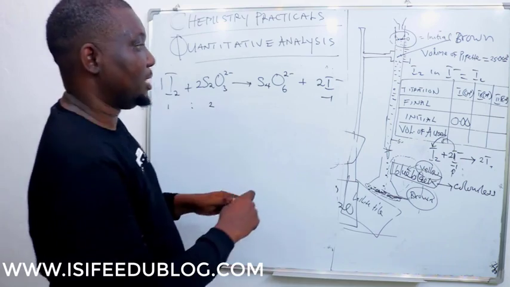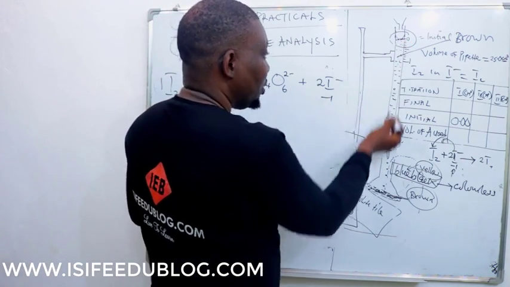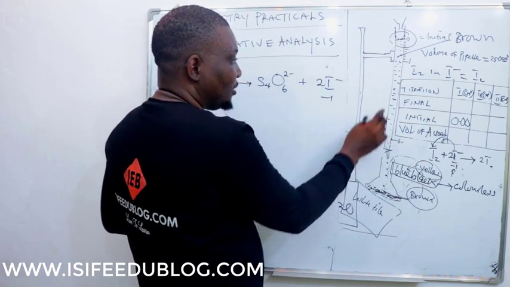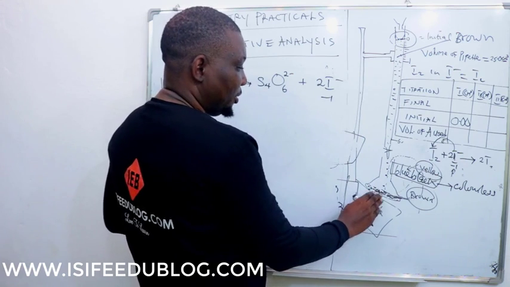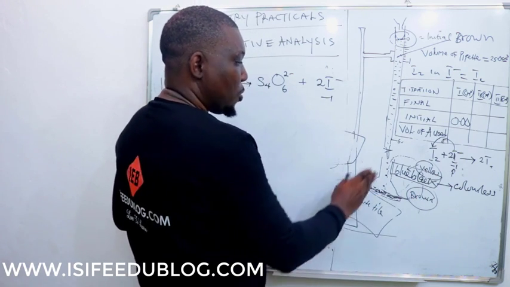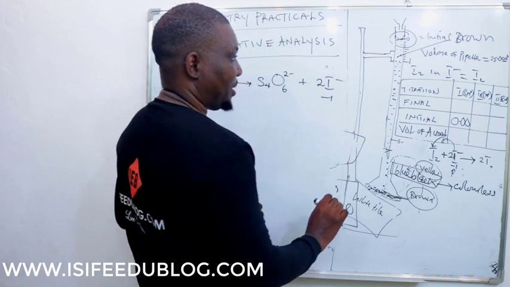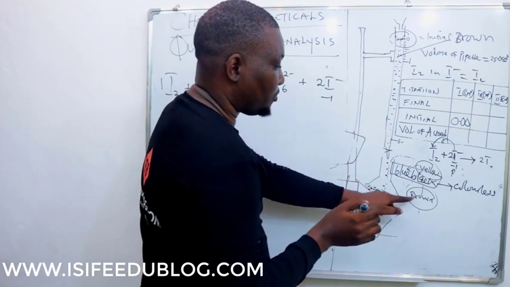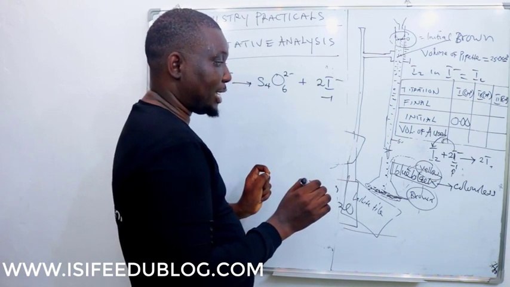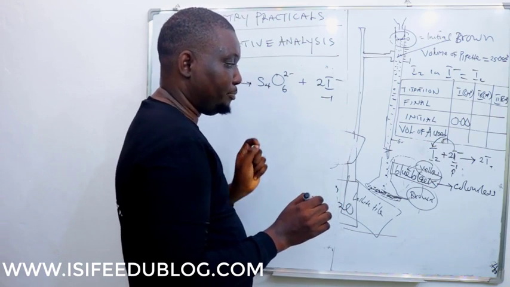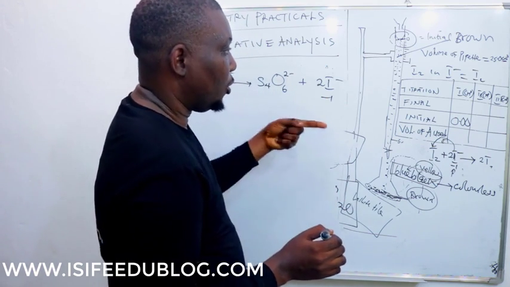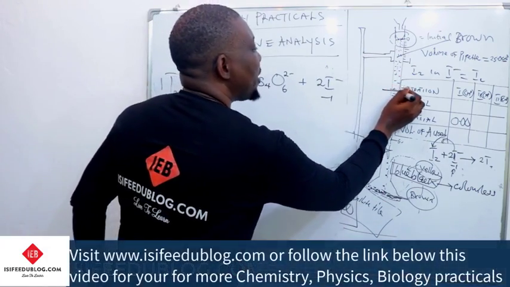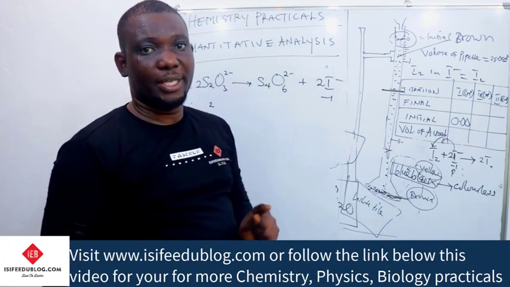So let me assume that the moment you titrate the first time, by opening the clip to allow some amount of this to go in here, the color of the thiosulfate will change to brown. You have to titrate until it becomes yellow before you stop. Once you change from brown to yellow, you stop titrating, add a few drops of starch indicator, observe the color, which is blue-black, and titrate the second time until the blue-black turns to colorless. That time you have to stop titrating. Any point it turns colorless is your endpoint.